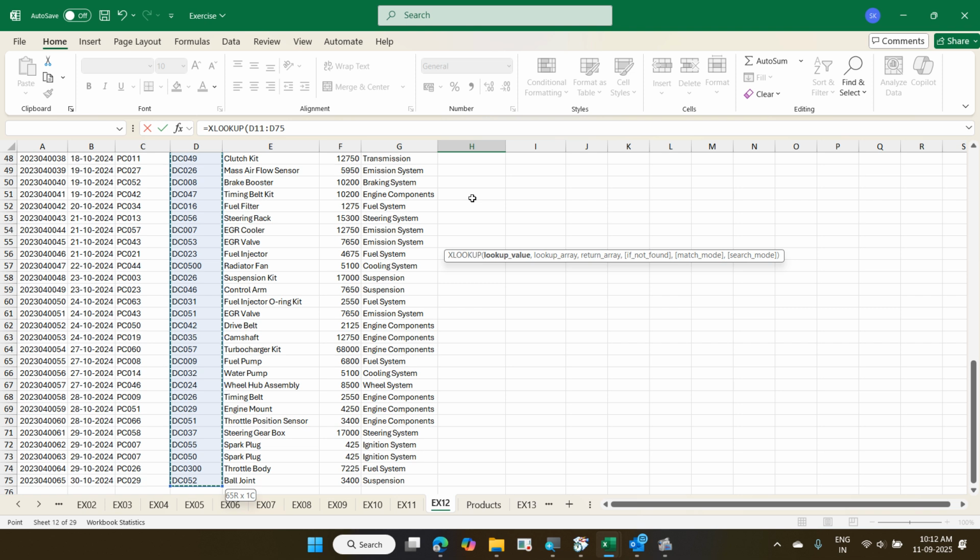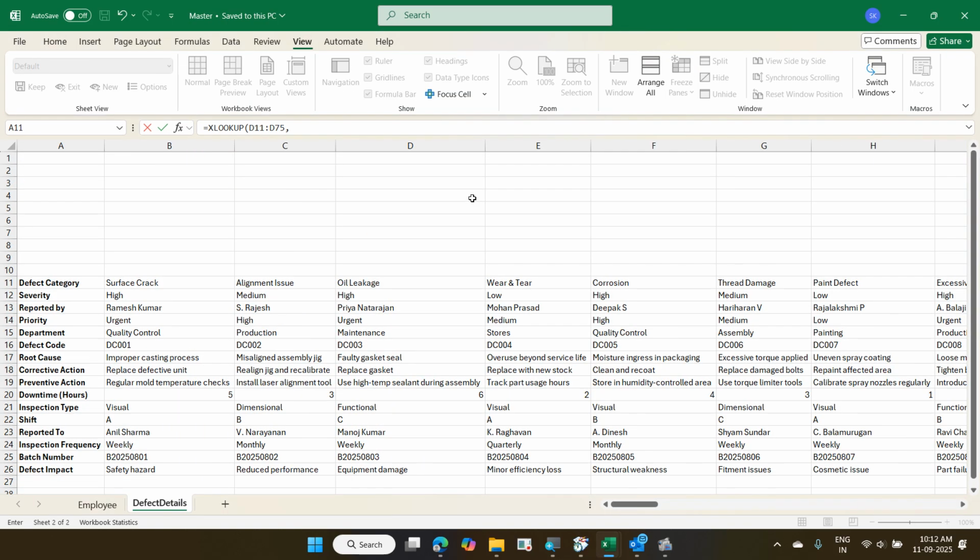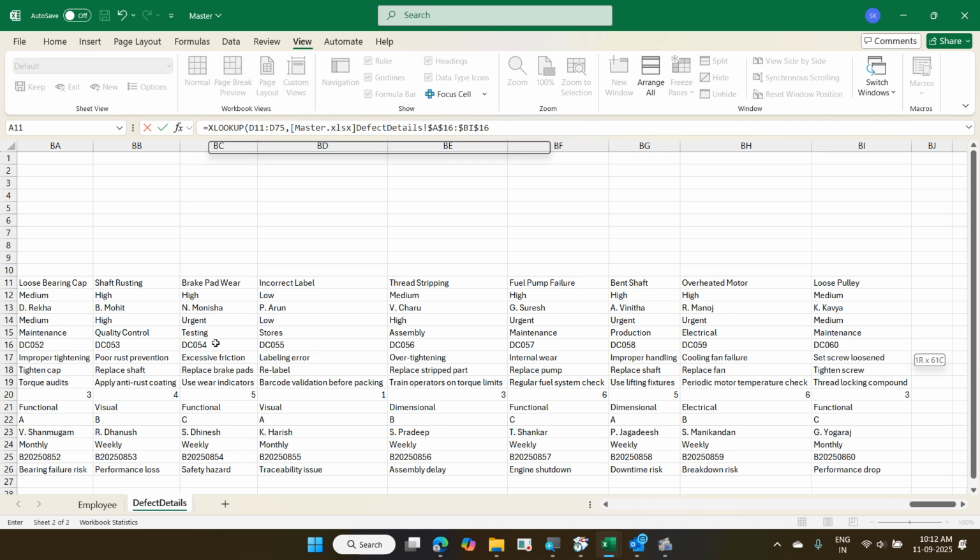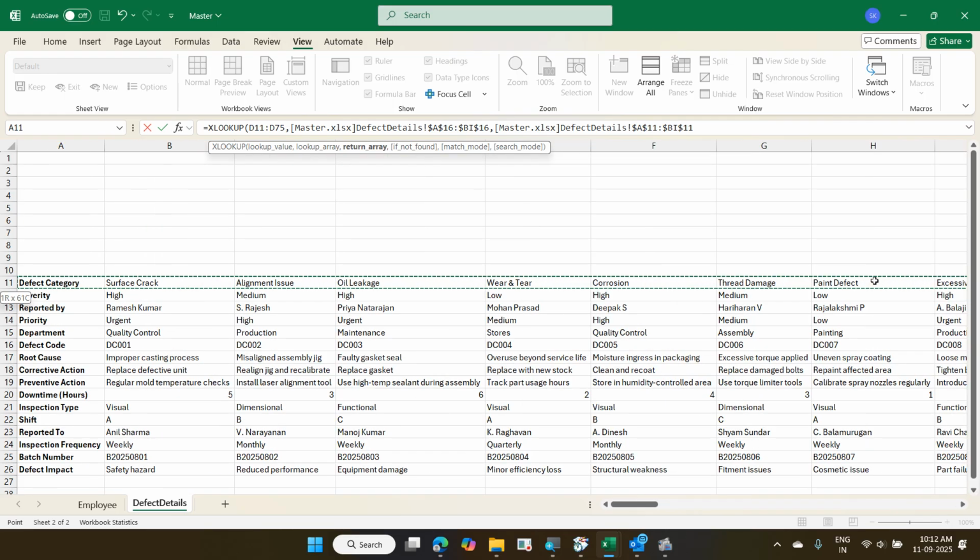இல்லைனா இது எரர் வராது. ஆக்சுவலி டேட்டா இருந்துச்சுன்னா டேட்டா கண்டிப்பா வந்துடும். Select, and go there, automatically it will put a dollar. But this is a good practice. One stroke you can get all the outputs. Yes, select the entire defect code, comma, go to the master sheet, select the entire defect code row. It's available here, entire row with the heading or without heading, comma, select the entire row of defect category. Like this, row-wise. That's all.